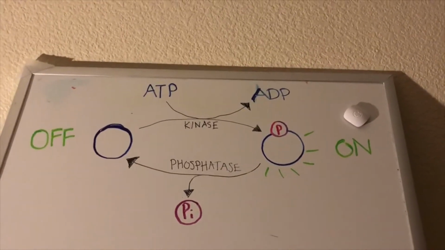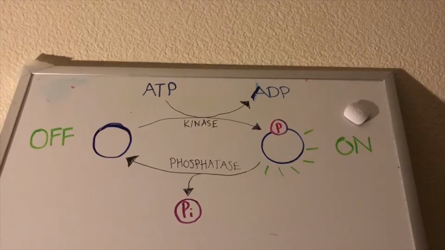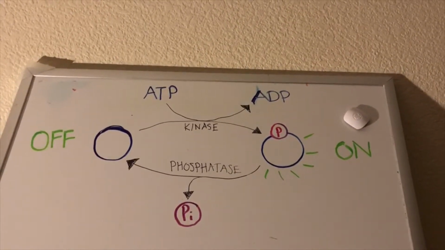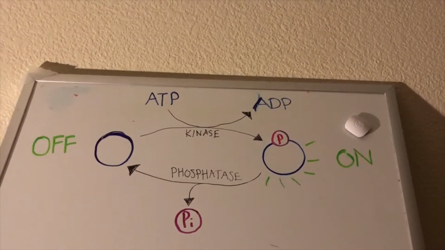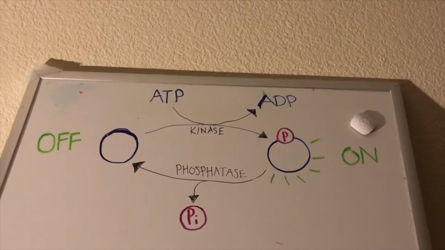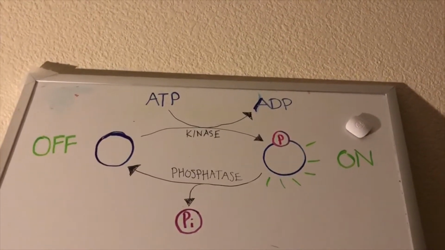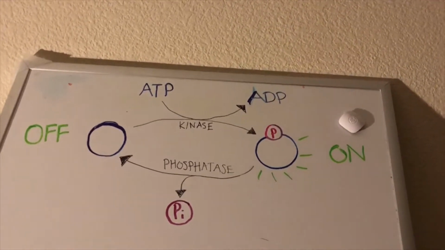This picture only shows the activation of the protein by the addition of the phosphate group. Although not shown here, the addition of a phosphate group can also deactivate the protein. A second enzyme known as phosphatase catalyzes the removal of a phosphate group. It is important to know that adding a phosphate group can either increase or decrease the activity of the protein, varying where the site of phosphorylation occurs.